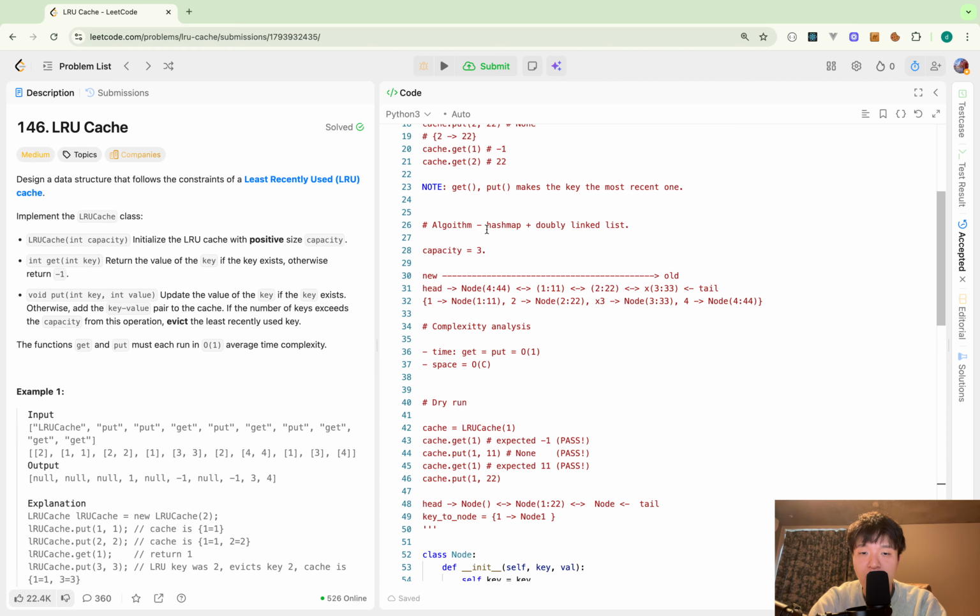And the reason why I use double ring trace additionally to hash map is because basically key value pair can be stored in a hash map, but I have to also keep track of the order of the nodes in terms of the access age.